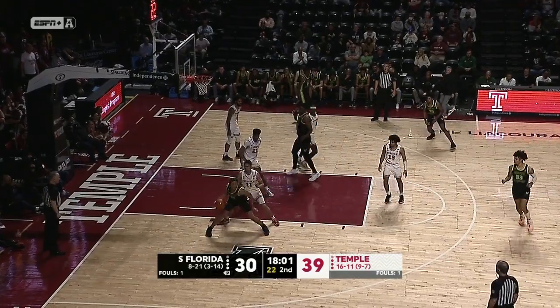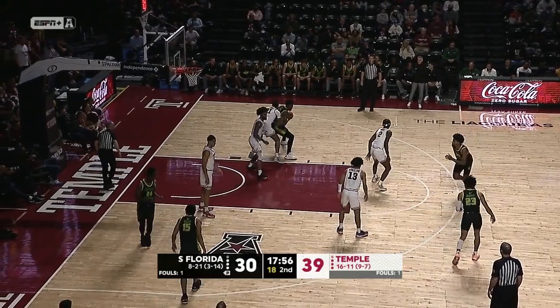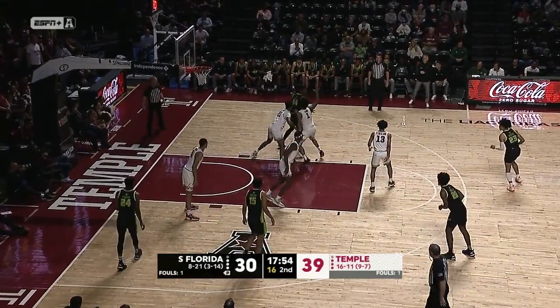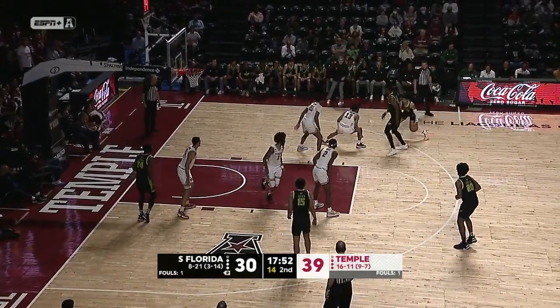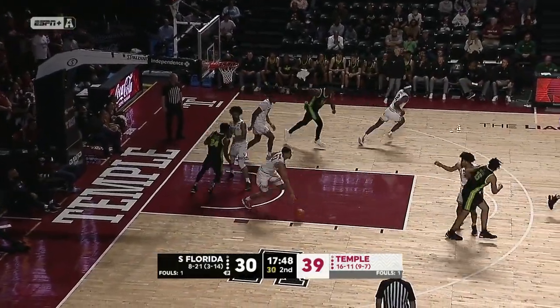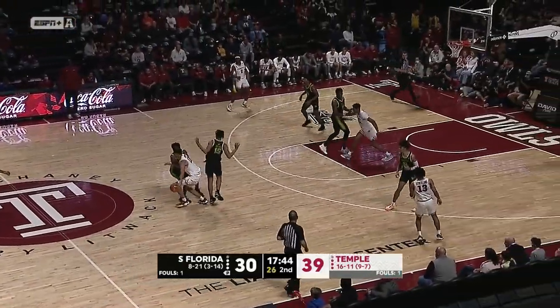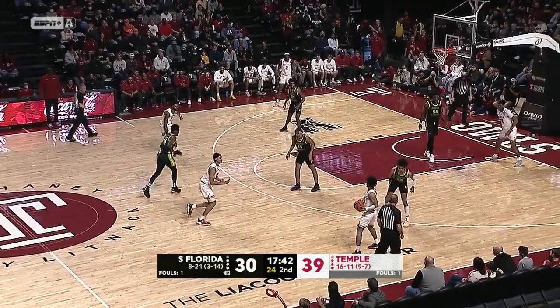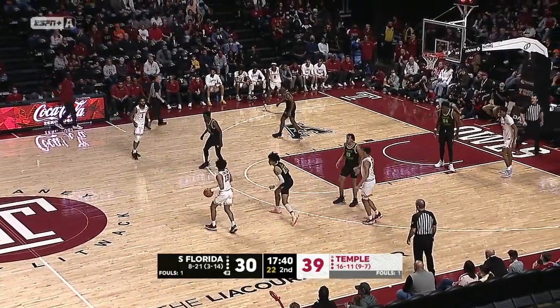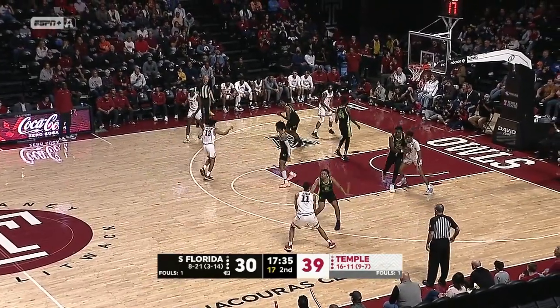They throw it down low to Walker. Now it goes up top. Sam Hines Jr. Here's Chiwa on the right side of the lane. Dunn comes over to help out Akpomo. Pull-up jump shot, missed by Murphy. Rebounded weak side by Nick Jourdain. Looks ahead but decides to take it himself into the front court. Temple's lead is 9. South Florida doing a really good job in transition, trying to slow down the Temple Owls.